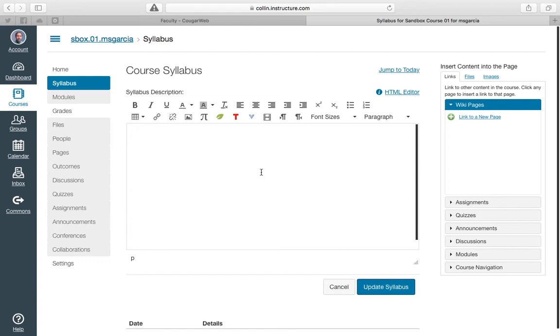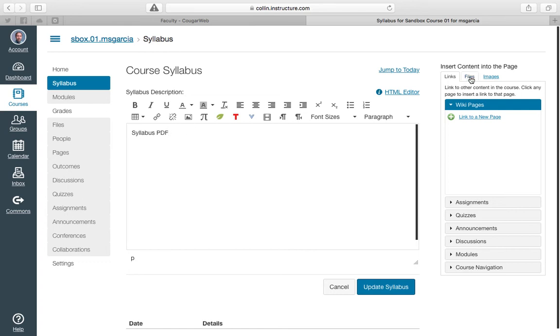But here what we're going to do is something very simple. We're going to upload a file, and then we're going to tie that file here in the Rich Content Editor, and we're going to show it to the students inline. Okay, so let's go ahead and start by just typing. We're going to call this our syllabus PDF file. You might want to call it something else. It's completely up to you.